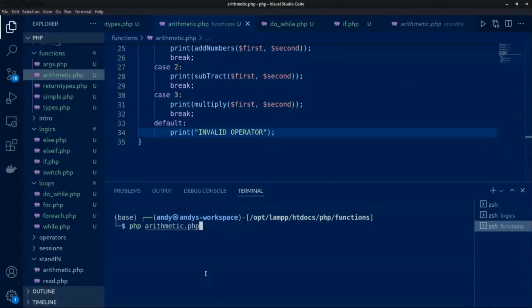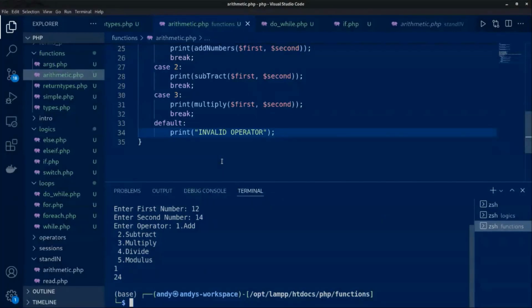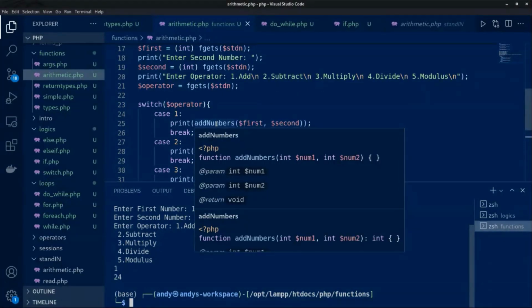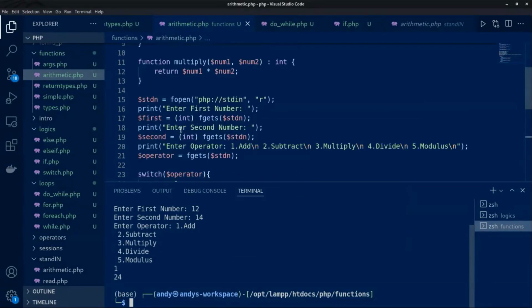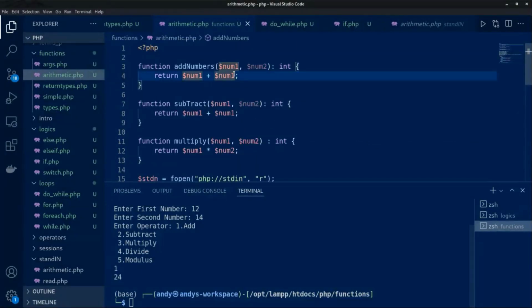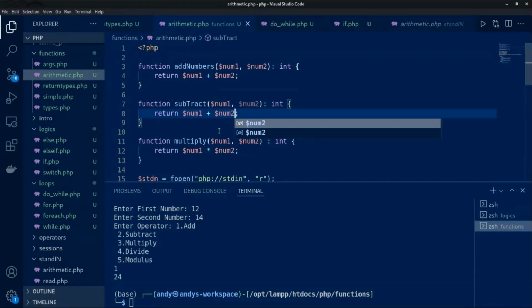Let's run this again. arithmetic.php 12, 14, and we have 24. Something is wrong. Oh, sorry, num1 plus num2. Our function was returning num1 minus num2.